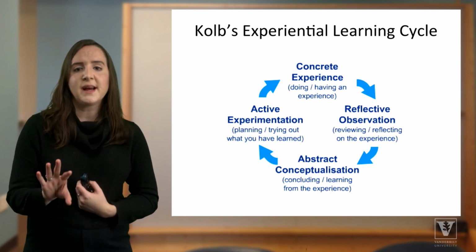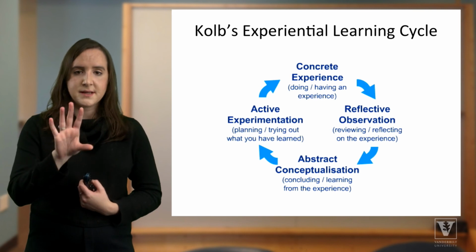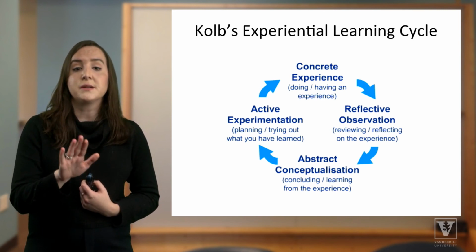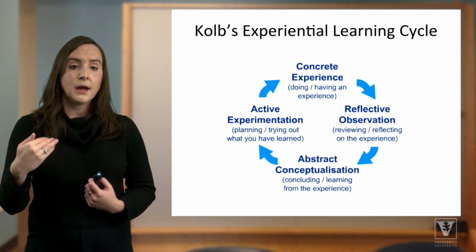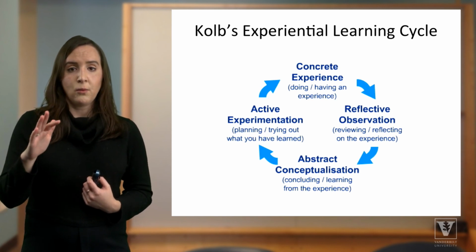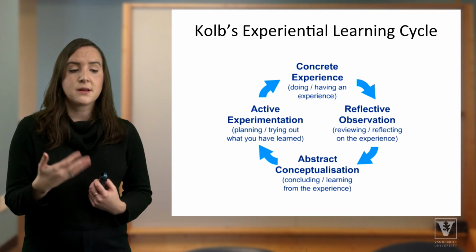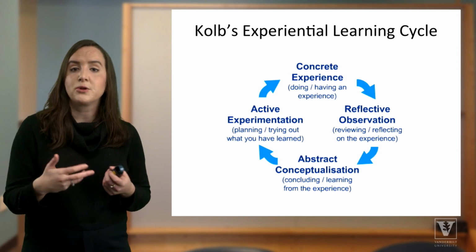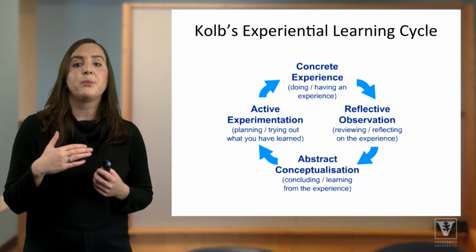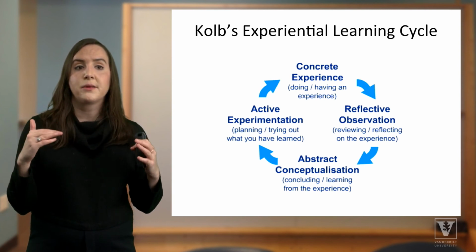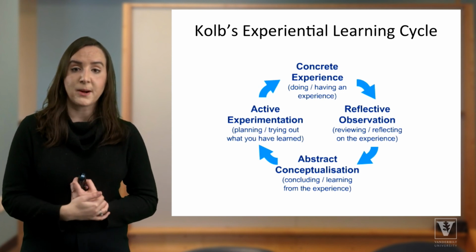So there are multiple levels of reflection that are possible in that stage. Once students have reflected, they move towards abstract conceptualization. So this is an opportunity to really connect theory with the experience. So the theory that underpins that particular topic, and really grapple at a higher level with what's going on behind the scenes of that experience.